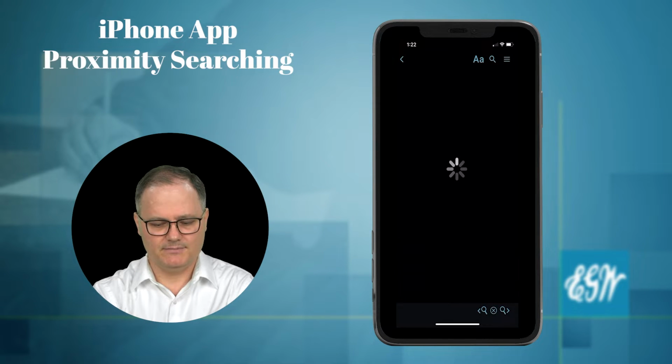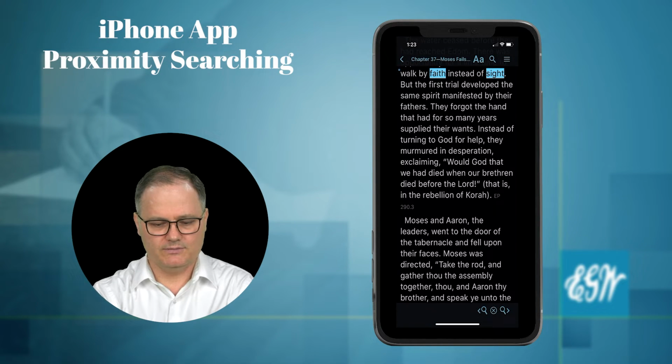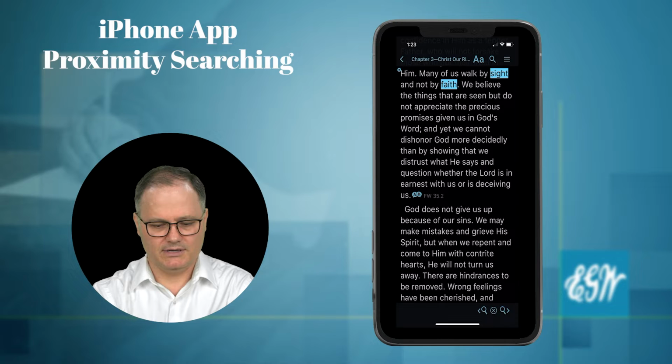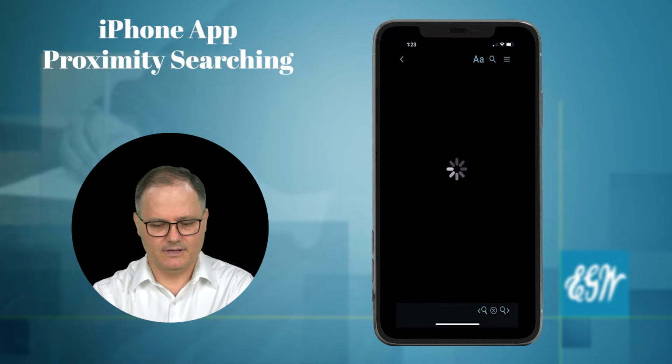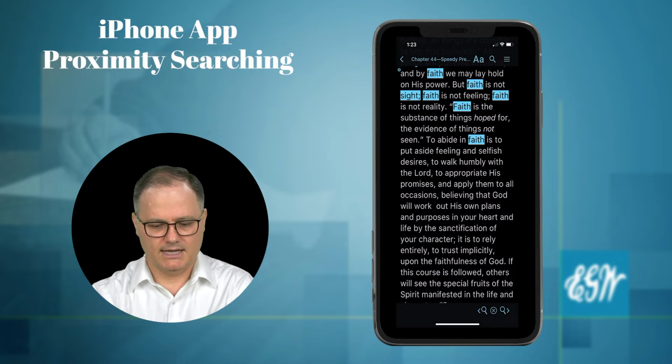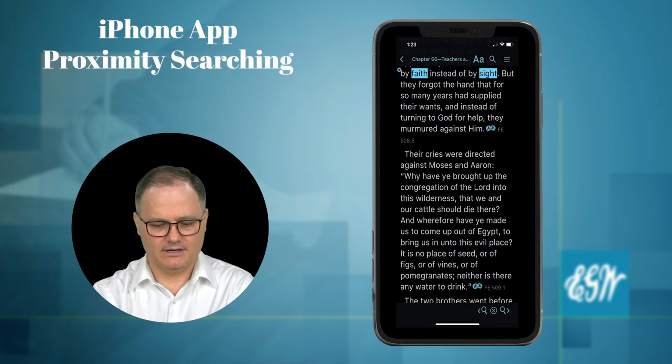If I open it up, you can count the number of words, and we got faith, and then 1, 2, 3 in between. Other times in the next, let's see what we got here. We've got 4, and if I click in here, the next result, I have multiple times, but then I have faith, faith, faith, but I have faith and sight here. So faith, and then I have at least 4 words in there between them. Okay, and then what have I got here? I've got, once again, 4.